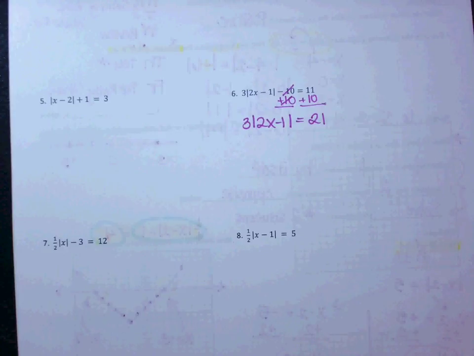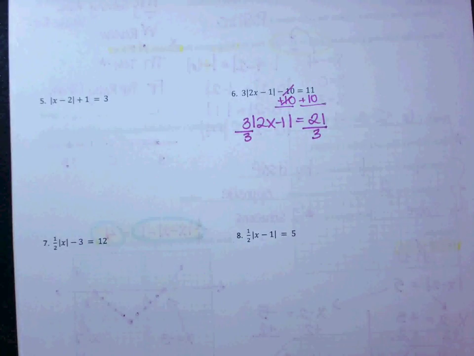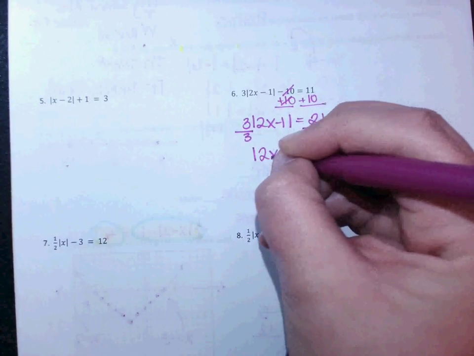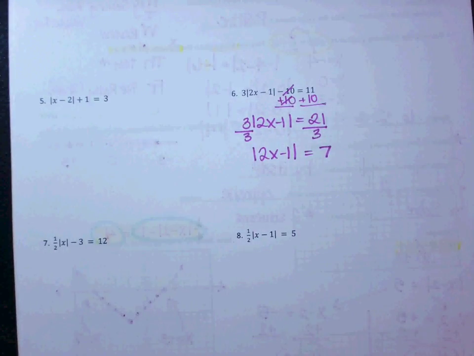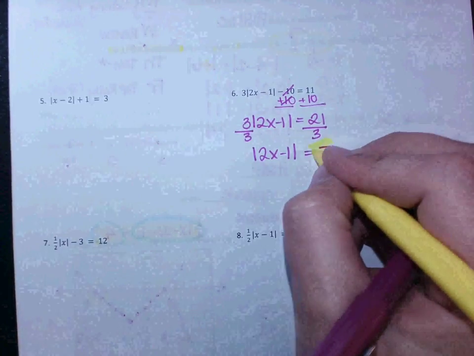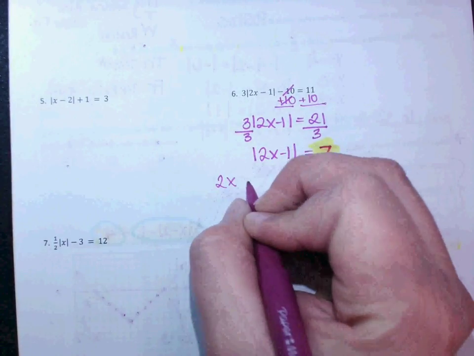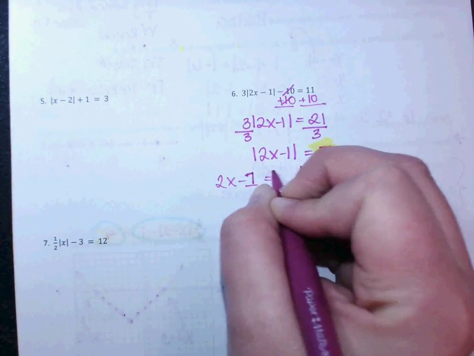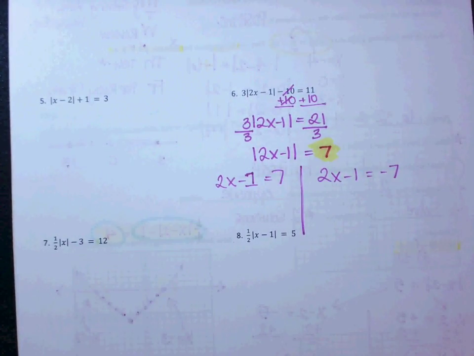Okay, next step, how do I get rid of the 3 in the front? Divide. What's 21 if we divide by 3? 7. So I have |2x - 1| = 7. At this point, if all of the numbers are in the bars, you can't get rid of them until you split. Remember that when you split, you're changing the sign on the number on the other side. So I would let 2x minus 1 equal 7, and 2x minus 1 equal negative 7. And then you would split that into those two little baby equations and then solve them separately.